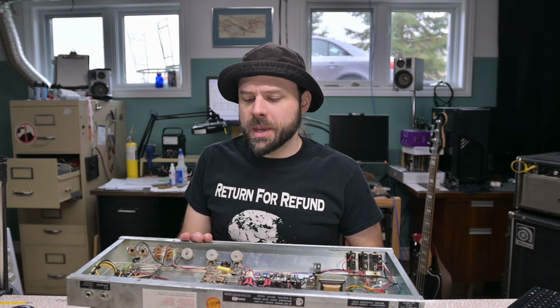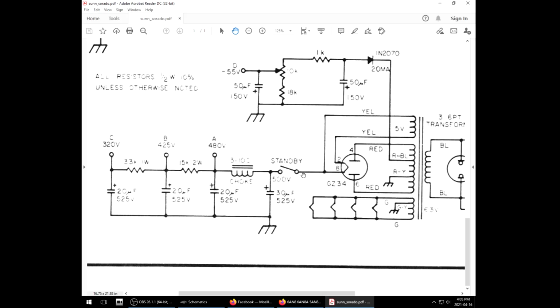There's a story that the Vox AC30 didn't originally have a standby switch, but then they added it later to appease the people who think that's necessary. And then they had all sorts of problems. They were blowing fuses in rectifier tubes. And they did it exactly the same way. And they fixed it by putting a resistor across the standby switch, which is a Band-Aid fix.